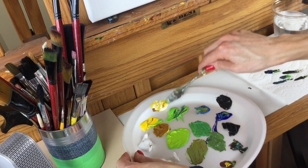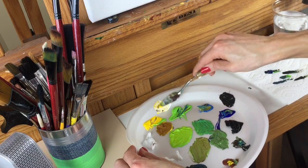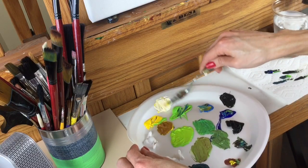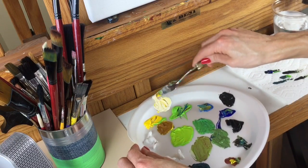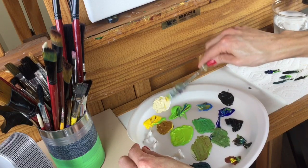Sorry, my plate's a little bit shaky. And again, I like to use disposable plates because when you get done, you can just toss it in the garbage and you don't have to worry about a lot of cleanup. So that's why I'm going this route.